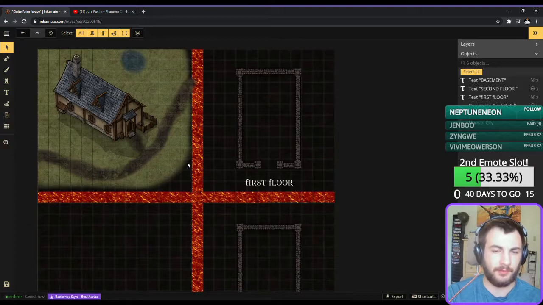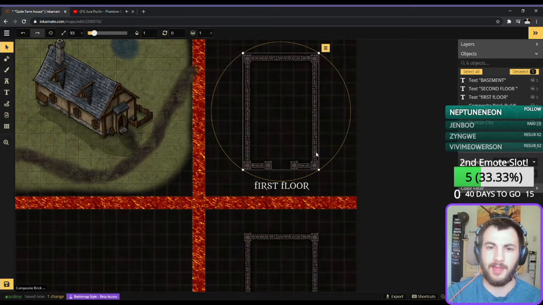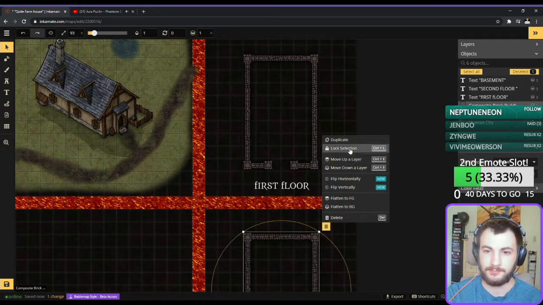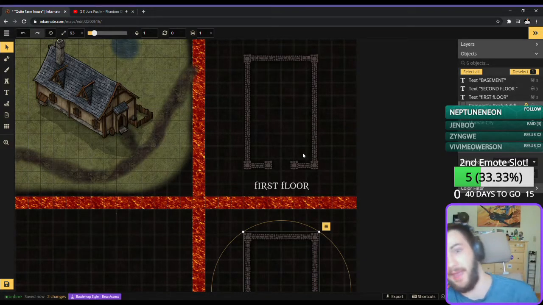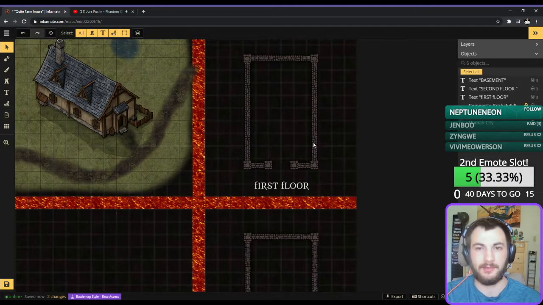So since it's on the first floor, I want to lock this real quick if I can. Yeah, we're gonna lock that so I don't accidentally move it. And same with this. Because I don't want to accidentally like click something and accidentally drag it. So now I can't select it, essentially, unless I go over here and manually unlock it.